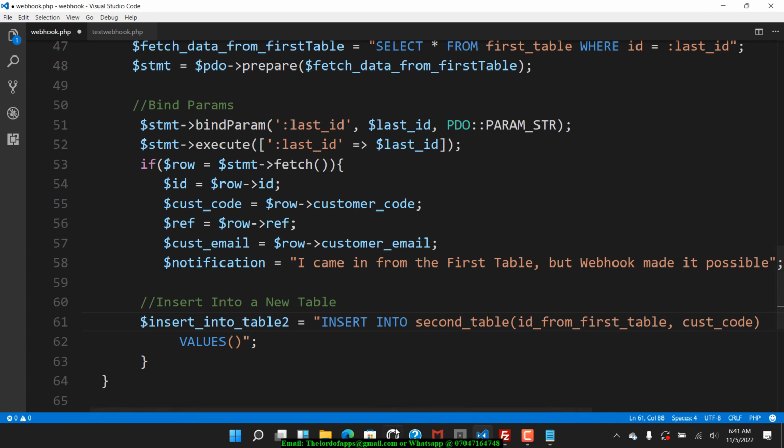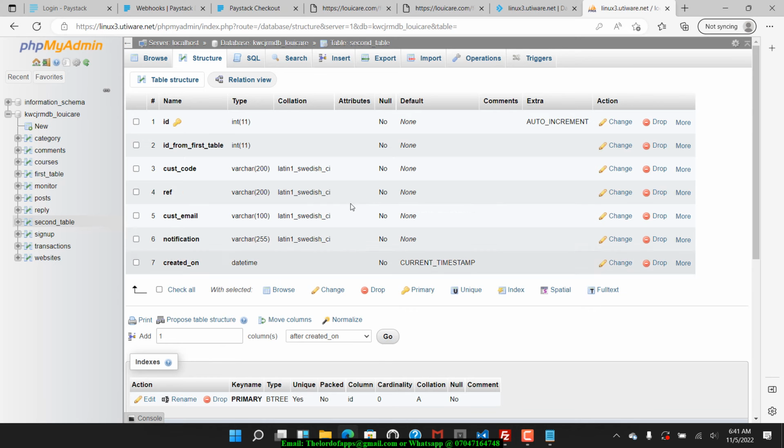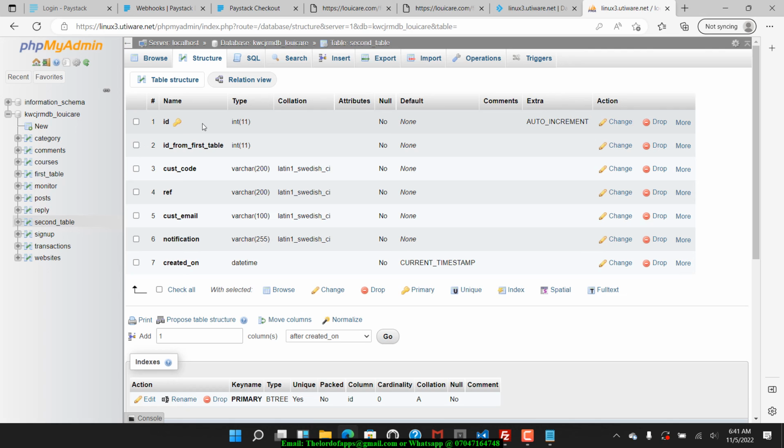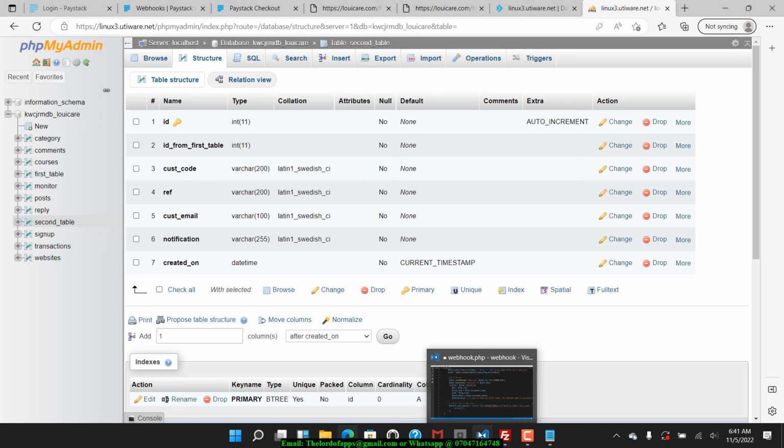And remember where I'm getting these things from. I'm getting them from the table that we just created. Okay, this is ID from first table, cost code, ref, customer email, and we're going to just continue like that to spell out all of the columns that we need to. And we don't have to include this first one, this one that says ID. This first one is also incrementing, so it can increment by itself. It can insert and then go on its own.